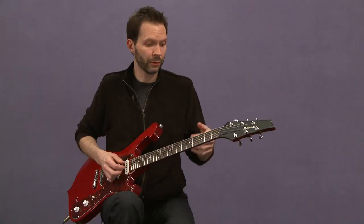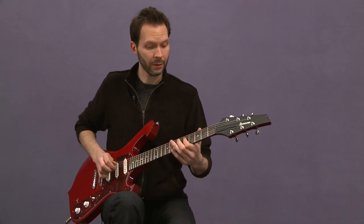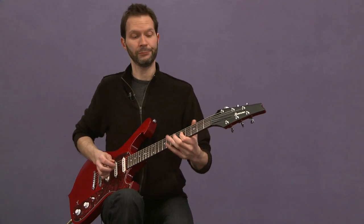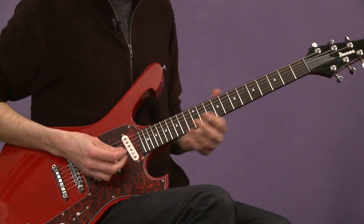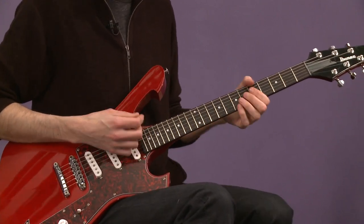The other chord I'm doing, of course, is a thumb chord, and I'm doing the minor seventh. One, two, three, four, five, six, seven. And I'm also doing the major third. One, two, three, so that's our A7 chord.